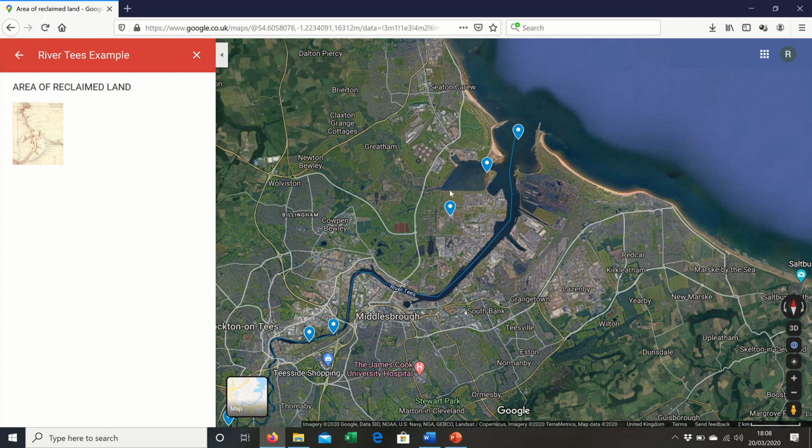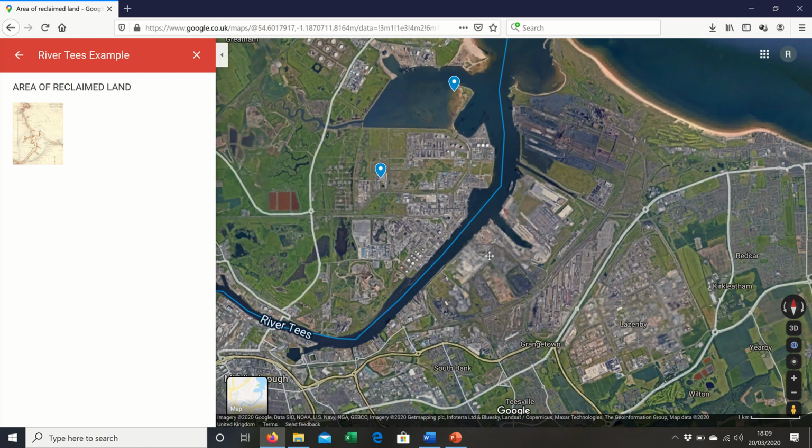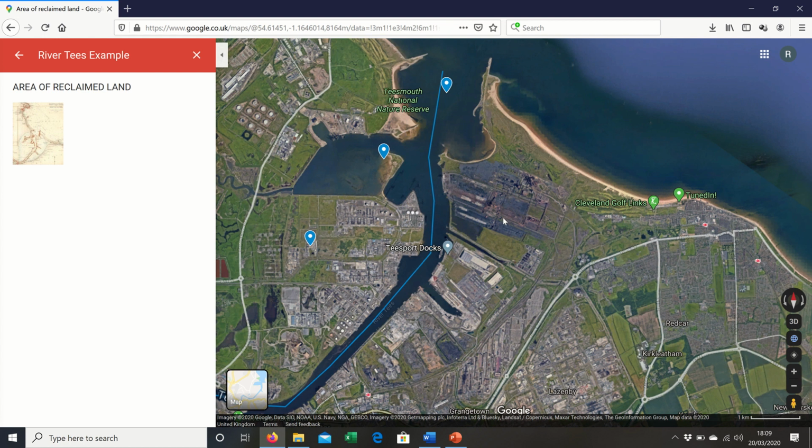Down near the estuary of the River Tees, when it reaches the sea, we have got an area of reclaimed land. You can see here on the image, all of that would have been marshland and wetland, but it's been reclaimed from the sea. It's been drained and is now used for heavy industry. So you've got petrochemical works down there.